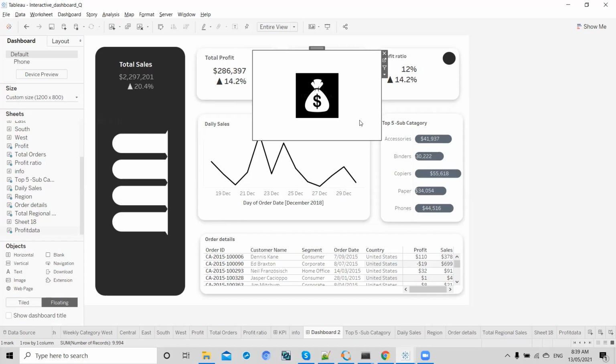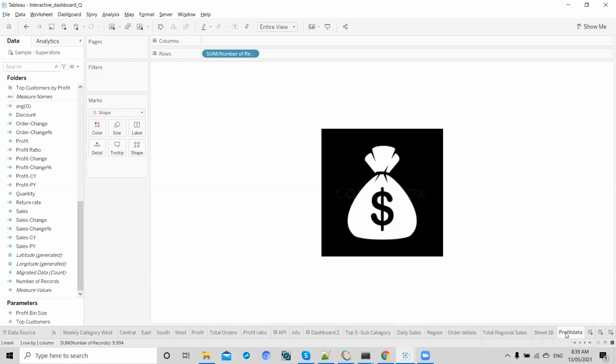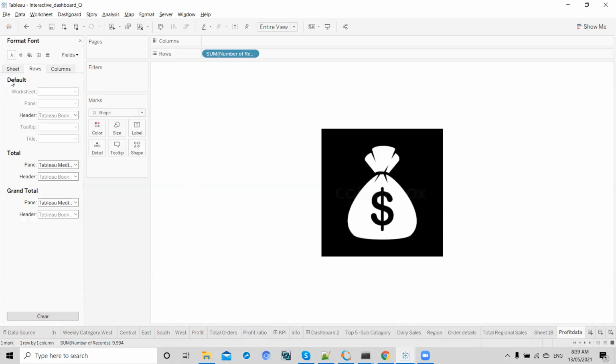Okay, so you continue. If I drag and drop here, you will still see that we have a white background here, right? One thing remaining is, if you go in format here in sheet, you need to convert your sheet to transparent.